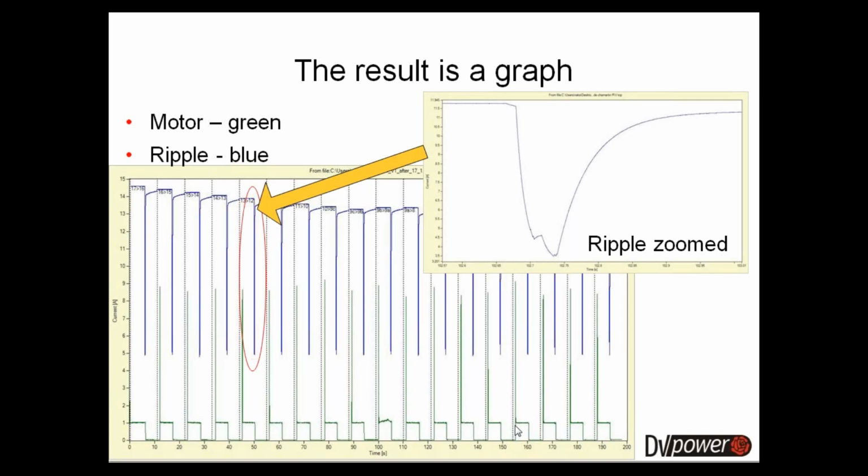And this motor current graph can be used to determine if there is some sort of problem with the tap changer motor or with the tap changer mechanism, because any sort of obstruction or mechanical problem during the tap changer operation will cause the motor to use more force in order to operate the tap changer.